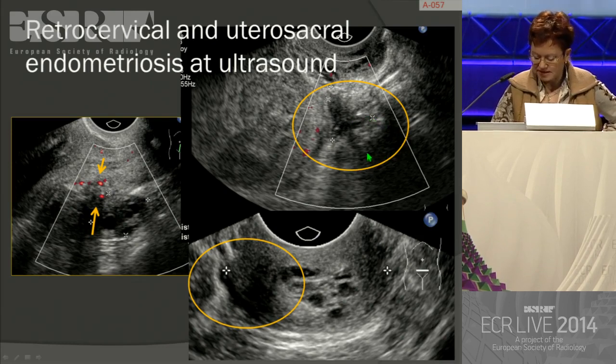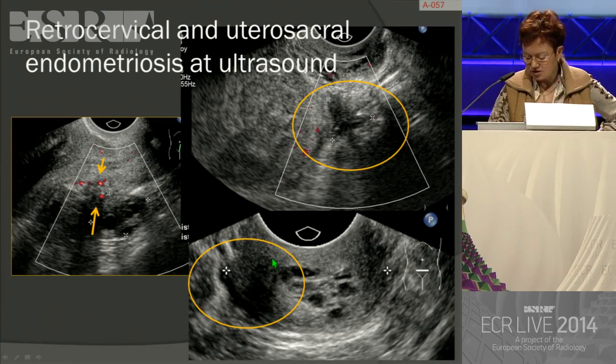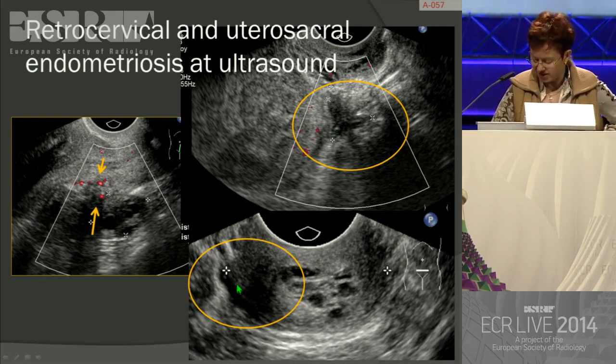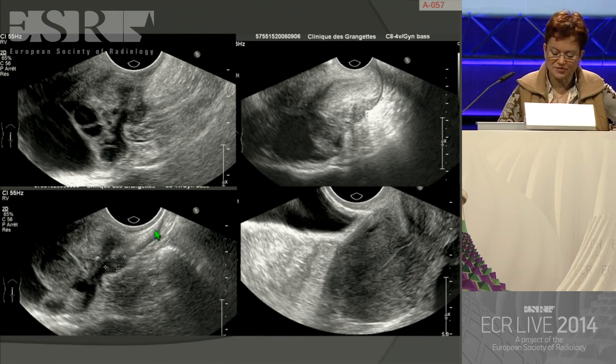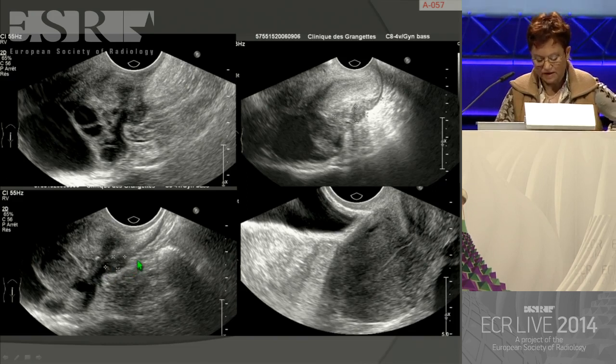And here you have on the other side also a hypoechoic mass close to the cervix, which corresponds to asymmetric thickening of the insertion of the right uterosacral ligament. Usually, if you touch it and it's painful, it's endometriosis. Here you have an example of another nodule behind the cervix. You also have to check the cul-de-sac between the bladder and the uterus for bladder endometriosis. And here you have another example of retrocervical endometriosis attaching to the rectal wall. In this case, rectal invasion is quite possible.